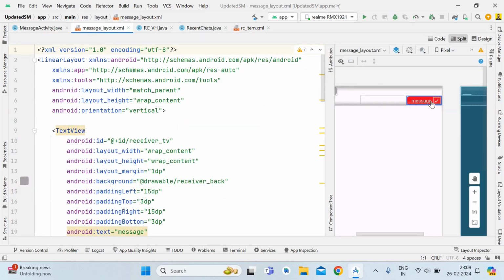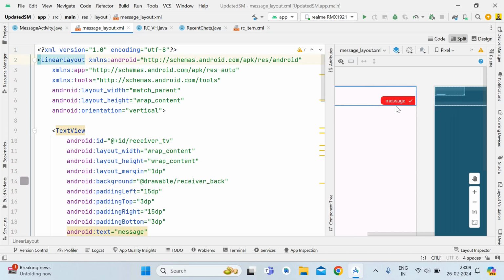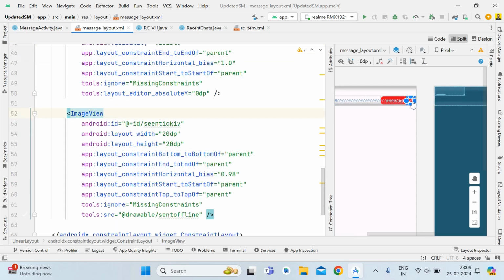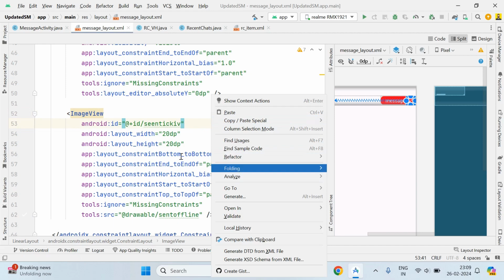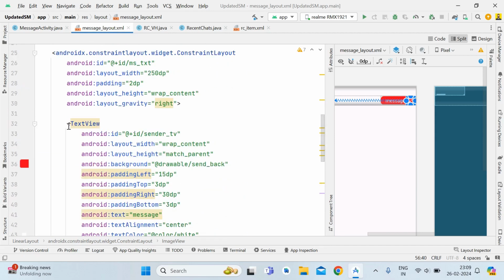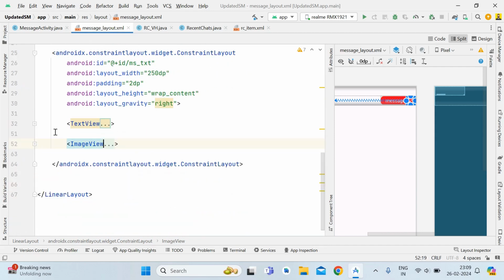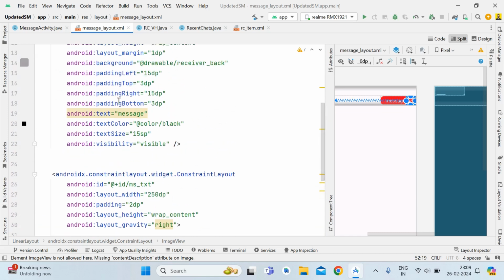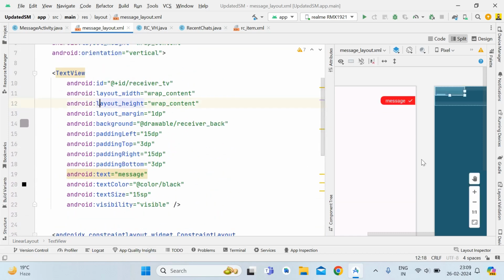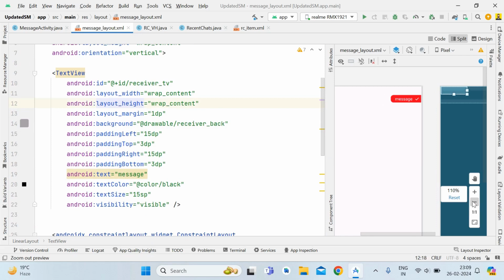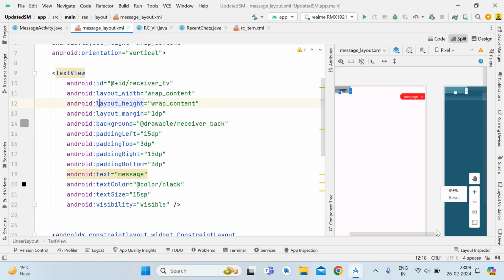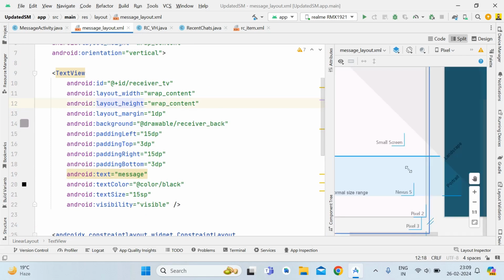After doing that we will open the message layout, and now you can see that I'm using an image view for showing the tick, that the user has seen the message, the message is delivered, or the user is offline or online, all these functionalities. Let me show you from the very beginning. I'm just using a constraint layout. You can see that I have made no changes in this receiver part till now. In upcoming tutorials we will handle that also, because we are going to add so many features.